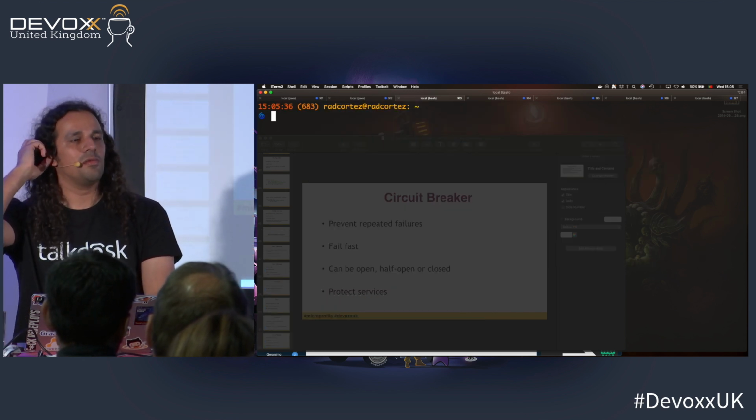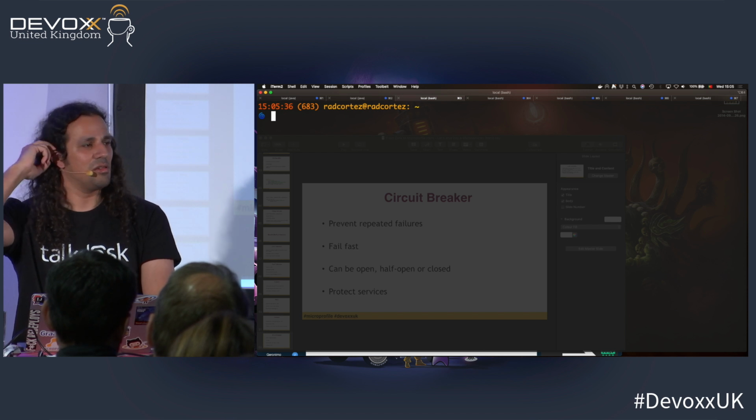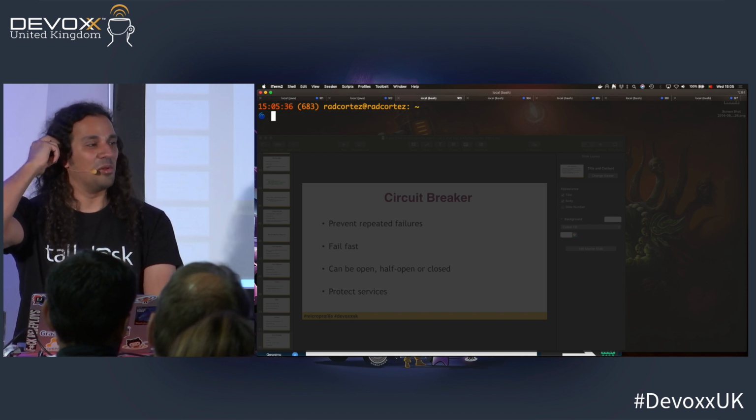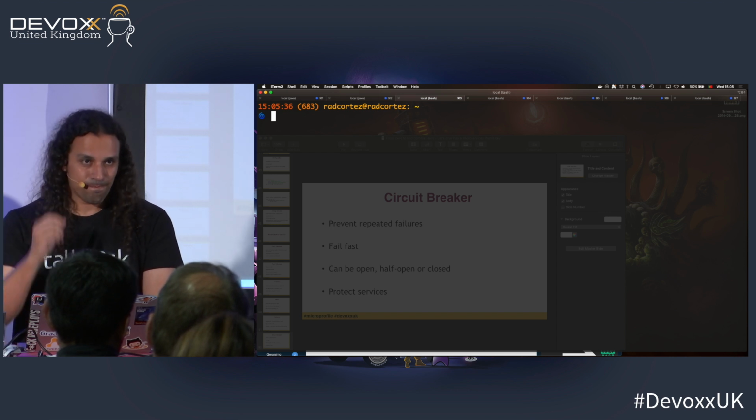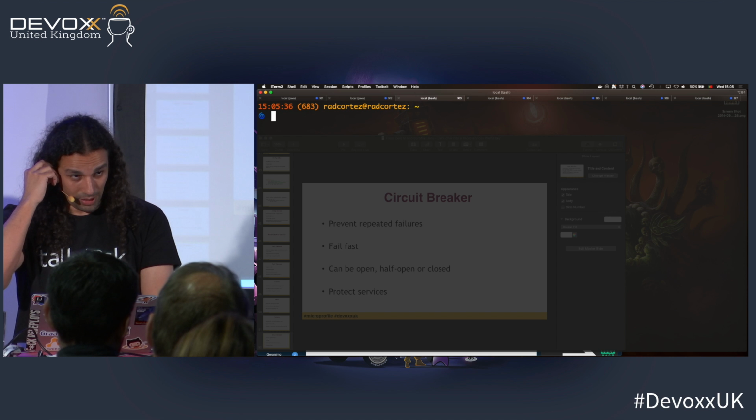If you're using async, is it forking the thread local variables? That's a very good question, which I don't know the answer to, but I'll have a look.